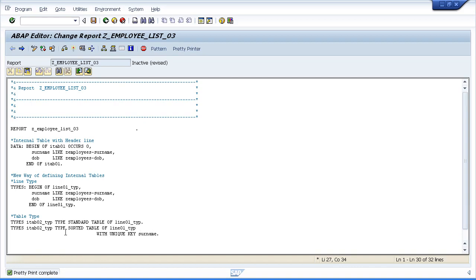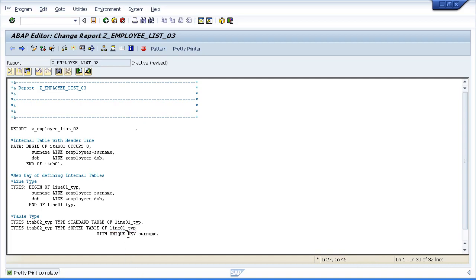So you can see it's very similar, but we're saying, with the proper words, we're creating a sorted table instead of a standard table. And because we're going to create a sorted table, we need to say what we're going to sort the table by. So we're going to say we've got a unique key, and we're using the field surname, which is part of our line type. Sorry, which is this one there.